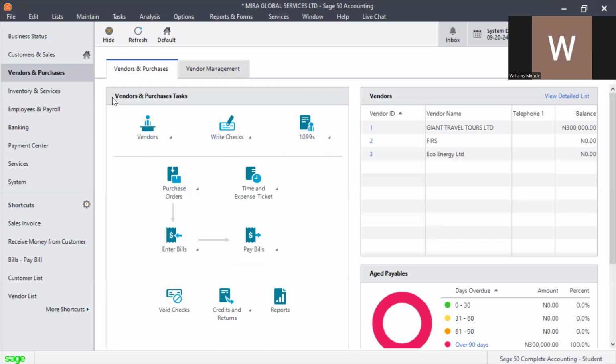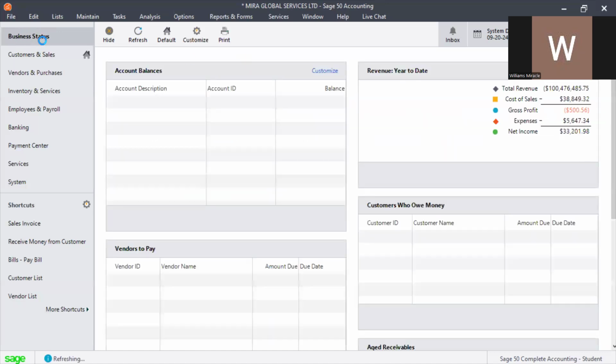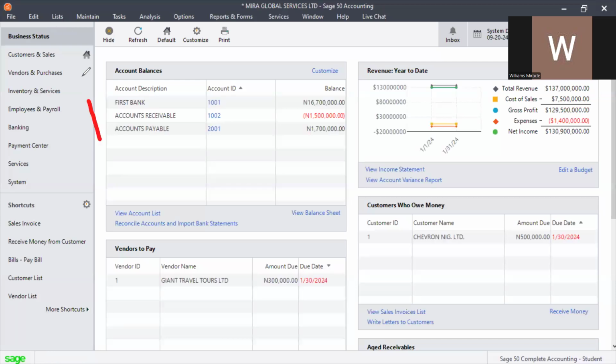A quick way to do that also is to utilize what we call the business status feature at the top here. Business status. It gives you quick insight into how your business is doing. Business status. Powerful tool.